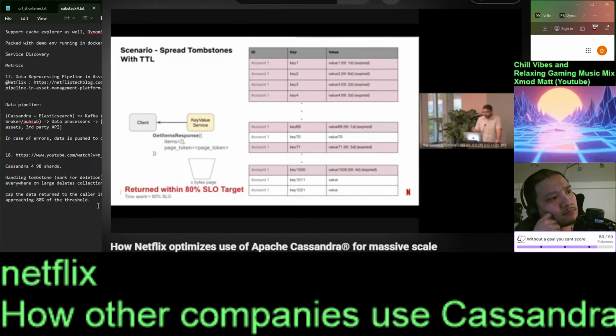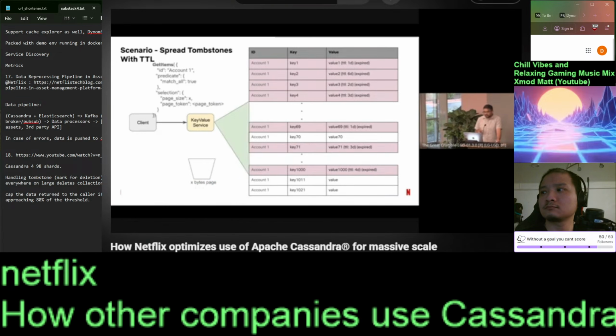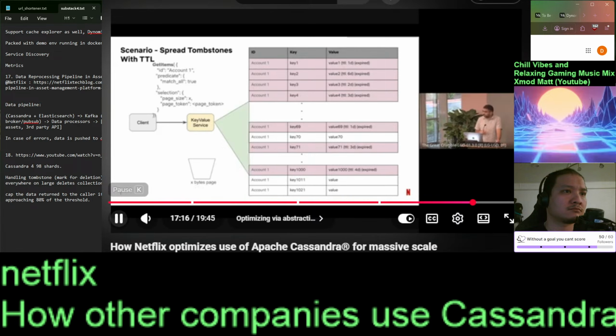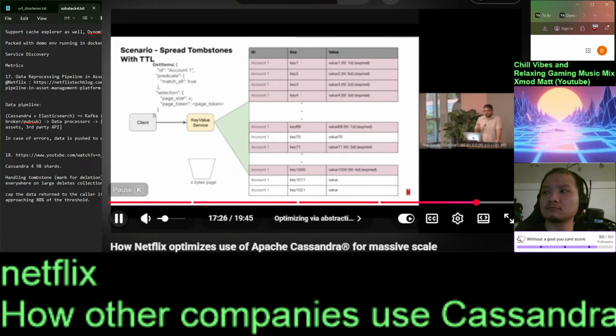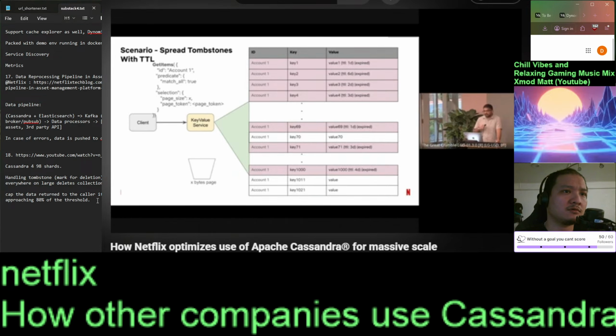And now KV can respond back with even empty results with a page token, because when the subsequent query comes to the key value service, it's able to paginate by resuming from where it stopped before. So the main difference between the KV layer tombstones and the Cassandra layer tombstones is that... So basically in the KV layer, they added metadata when the item expires to filter out. Is that what it is?